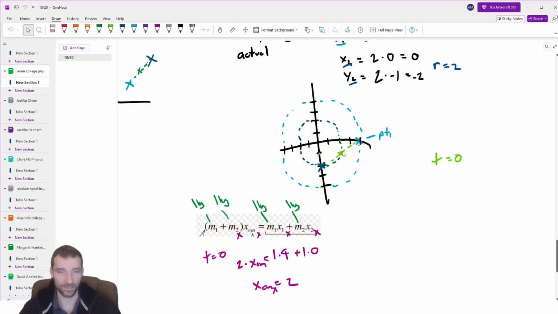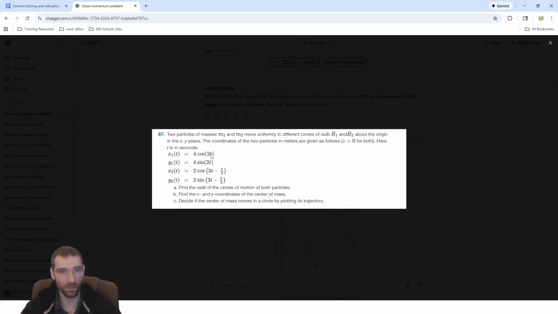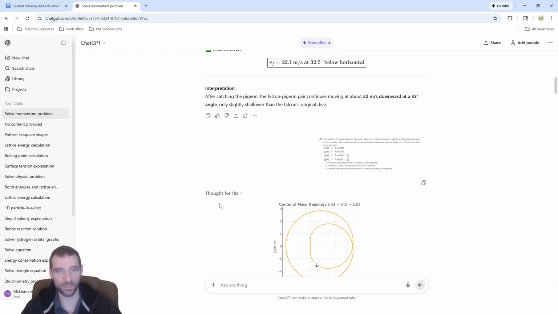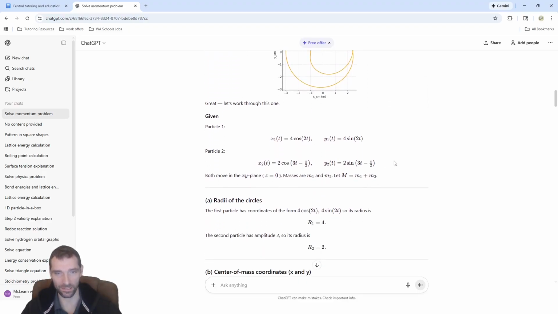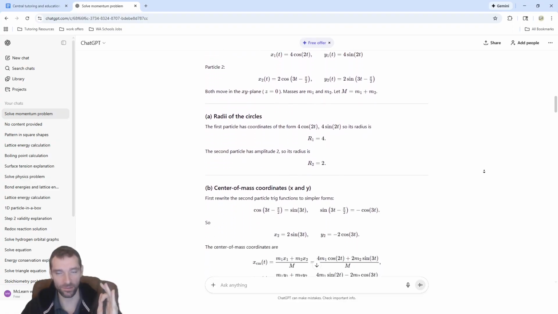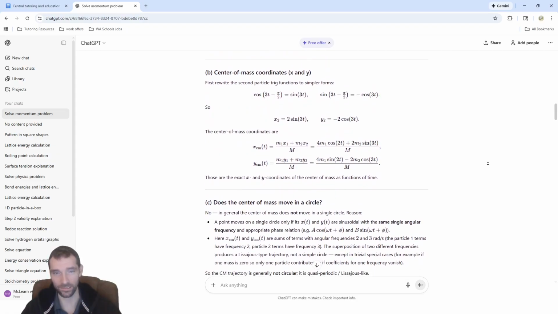But the problem here is that these two objects are rotating not together. So if we go back and look at this question, one of them is having rotation of 2t and the other one of 3t. So one's going faster than the other one. I believe this must have been something that was made different from one example problem and then another example problem, and that difference didn't get caught. So the radii, I was able to think about the center of mass in terms of that first moment in time, but it's a little bit more complicated later on.